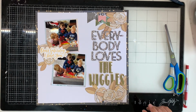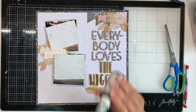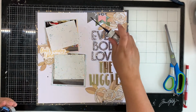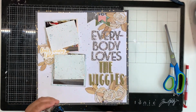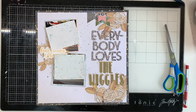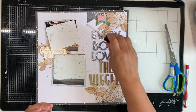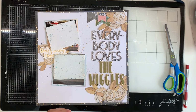And I really like these black sparkly ones. I really need to use them more often. I'm trying to find a better storage solution for my thickers. So if anyone has a suggestion on what fits in the Kallax unit, bonus points if you're in Australia and you've got some storage containers that work, I would love that. I would love to put two lots of 6x6, some form of container that can hold my thickers beside each other in the Kallax unit. Is that possible? Somebody tell me if that's possible, because that is what I would like.